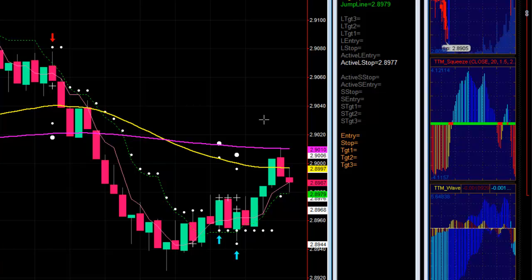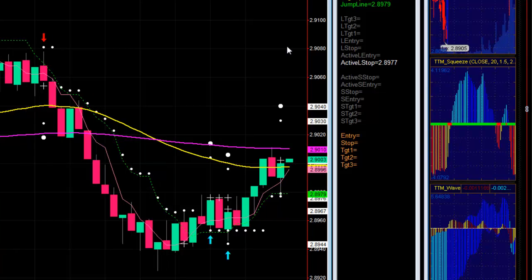Maybe we'll get another drive up. See if we can test that pink line again. That's a good sign when you get another jump trade along the way. Now if this is a Forex chart, we could be adding to our position here. I mean, the add-on trades are pretty powerful, so this is definitely helpful. 1 tick shy of full target now. Just trying to be really patient.